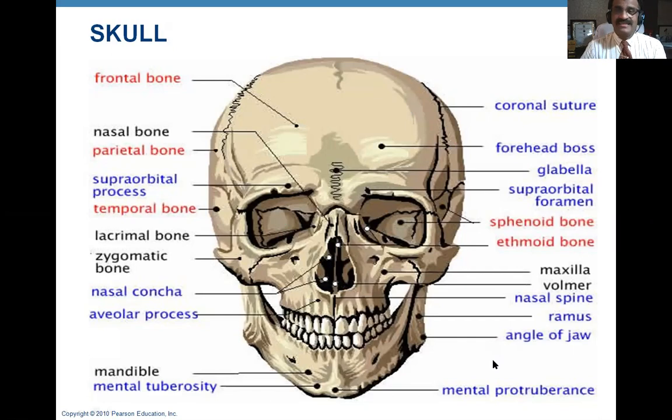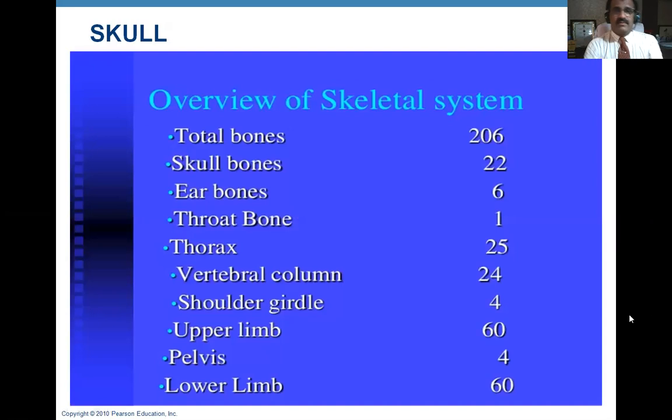This is a common answer, but there is an in-depth study to say about the number of bones the skull consists of. I'll come to that topic here. Before we proceed with the total bones in the skull, let us have an overview of the total skeleton system. During general anatomy or general osteology, I have told you that the body has 206 bones. That is a regular number. And in that, there are 80 bones in the axial skeleton, and in those 80 bones, there are 22 bones in the skull, including the mandible.